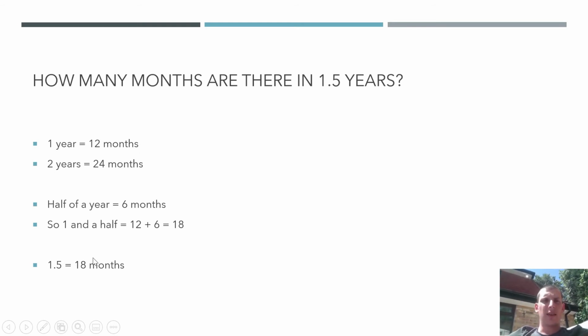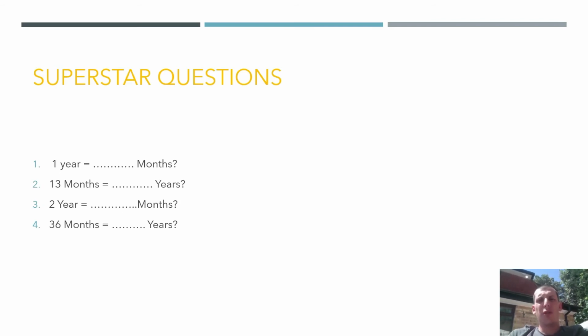Okay, all right, excellent. So Superstars, you're going to go and do a few conversions for me now. I want you to tell me 1 year is equal to how many months? 13 months is equal to how many years? 2 years is equal to how many months? And 36 months is equal to how many years?